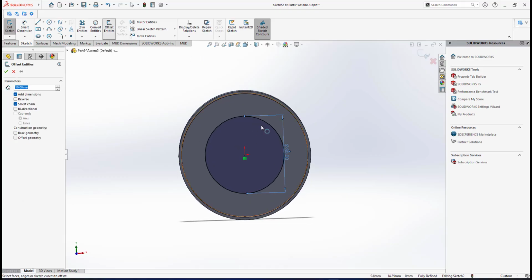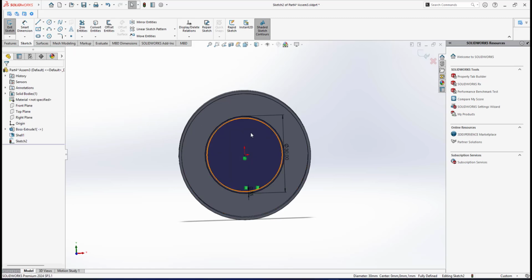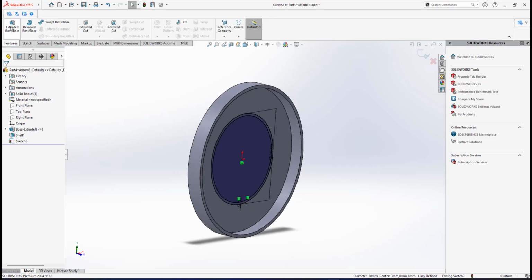So I will do an offset of 1, and it goes in the reverse direction. I will go for 0.75, even less than 1, inside. Then I click OK, then I have this thing, and now I will do extrude.